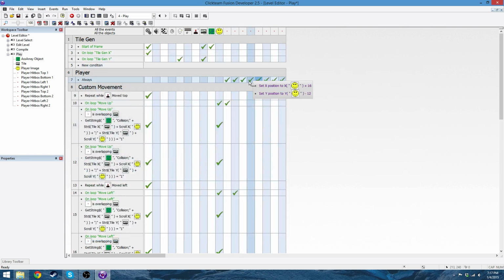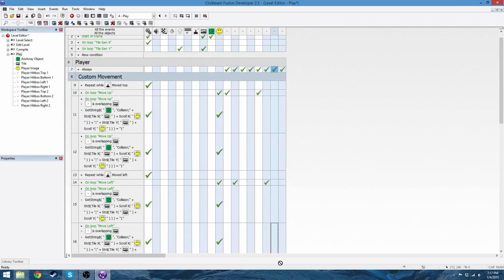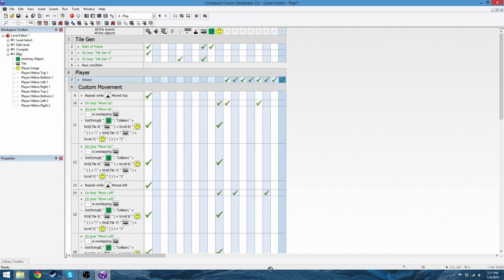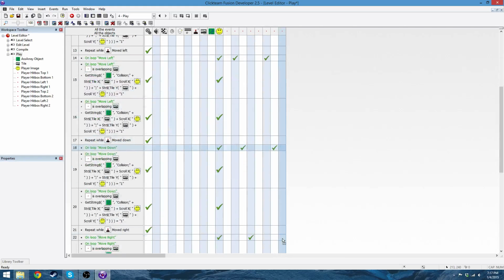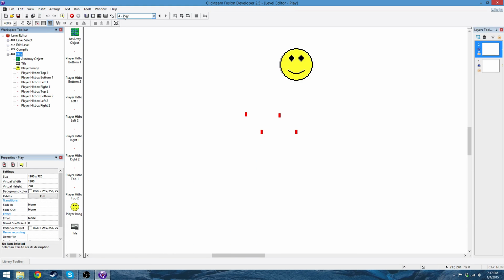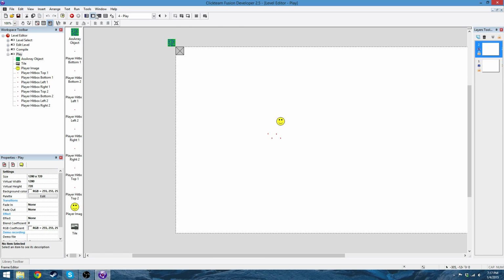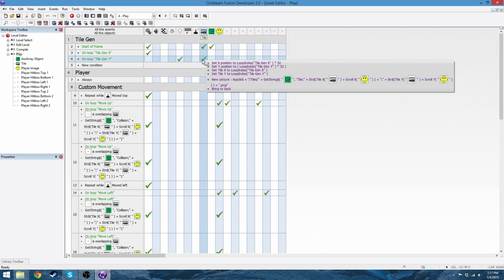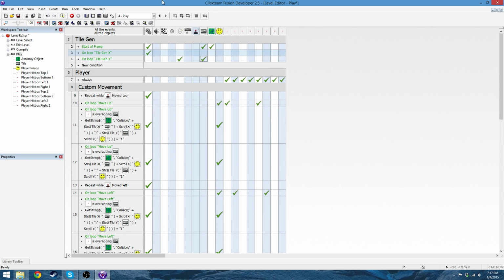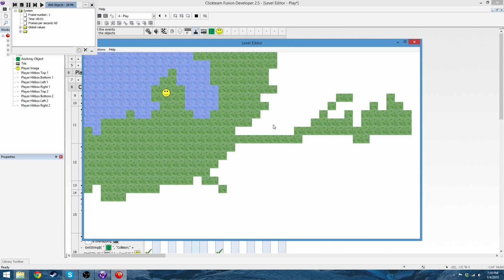And I just have to bring these down where they're supposed to be. And I can zoom out, and I can get rid of this, bring to back, and it's good. So now I can run around, and I'm not going through stuff that I'm not supposed to. But the one thing you might notice is it doesn't scroll. So if I had a bigger map, it wouldn't be scrolling to the other parts of the map that you can't see right now.